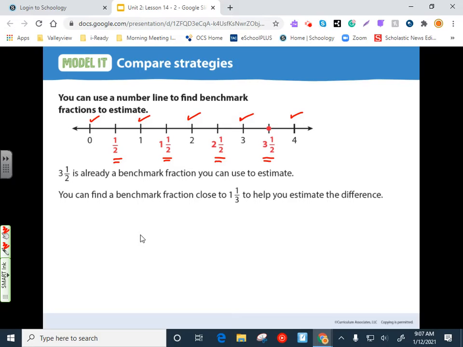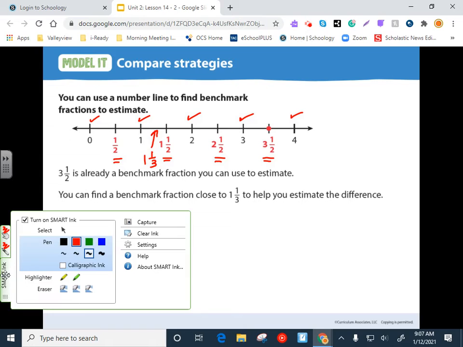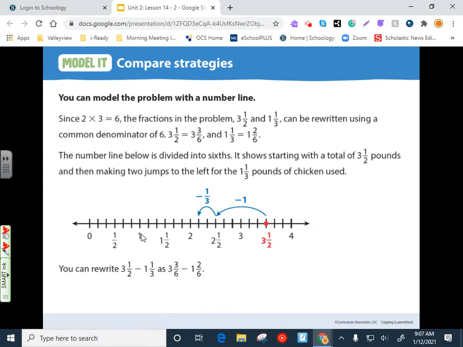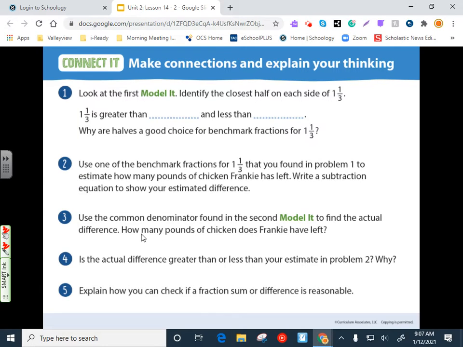And your choice is whichever one is closest to what a lot of numbers like 1 1/3. That'll be like right here. So your 1 1/3, you could change that to a 1 or a 1.5 for your estimate. And you change it to the one that's going to work best with your other numbers. So keep that in mind. Also down below, this just shows how you can use a number line with those benchmarks to figure out the answer, but I'm not going to get too deep into that. Let's get right to the questions. All right.